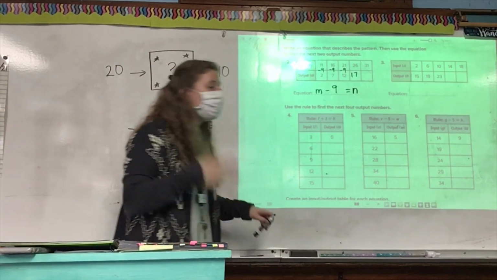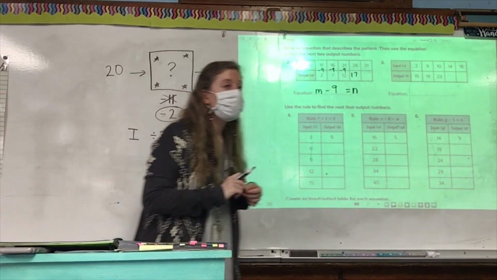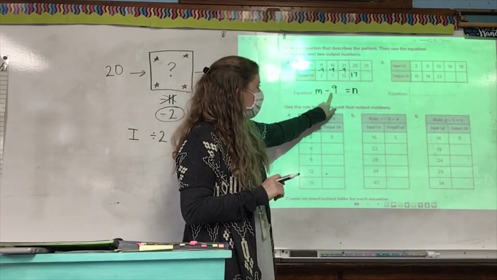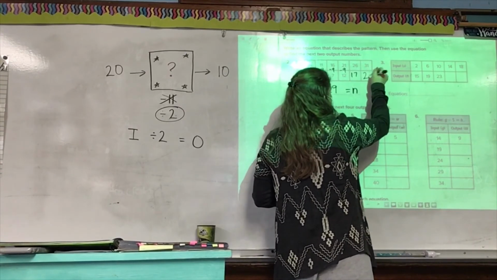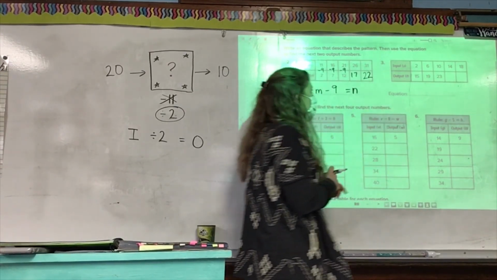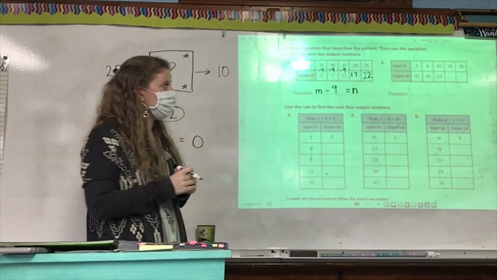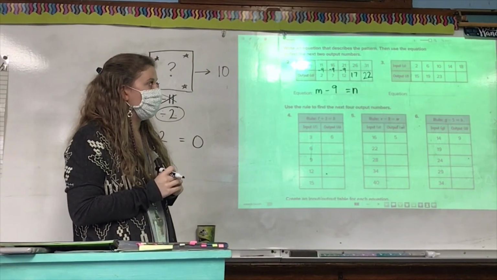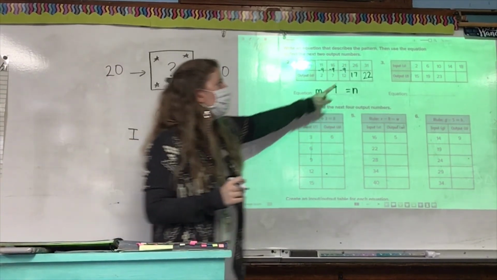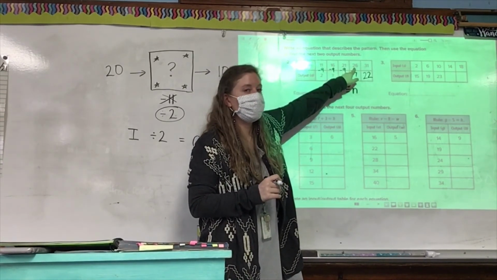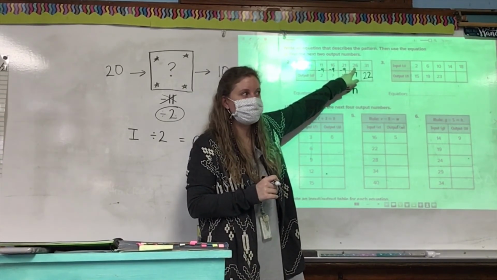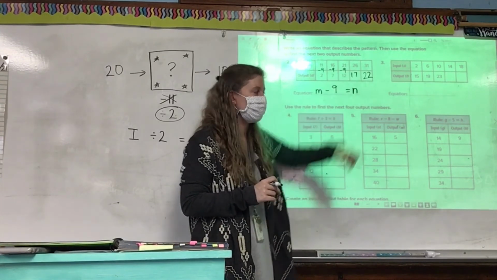Okay, now what do we do to 31? Subtract 9. So 31 minus 9 equals 22. I noticed that when I subtract 9, I always end up with one more than whatever 10 less is, right? Maybe I can use that in the future when I'm trying to do math quickly, like addition and subtraction.